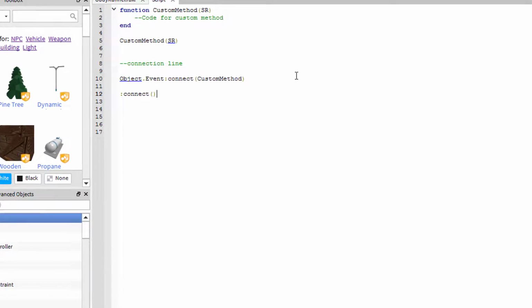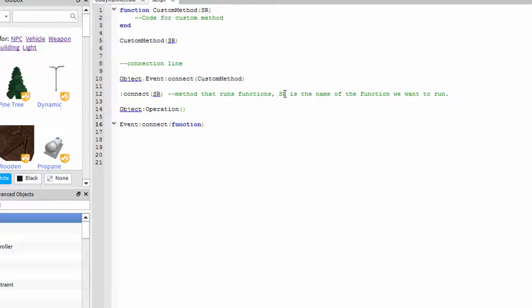Connect is a method that runs other functions, or that runs other custom methods. And here, the specific request of connect is the name of the function we want to run. So similar to how we could say object operation, we can also say event connect function name, like custom method.